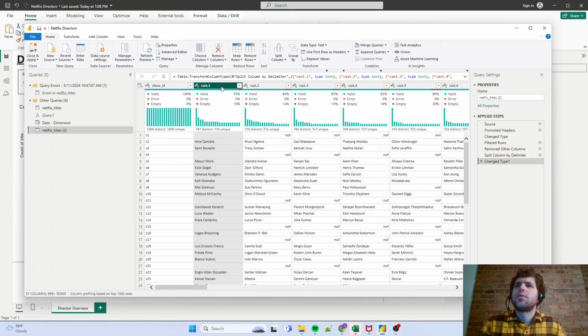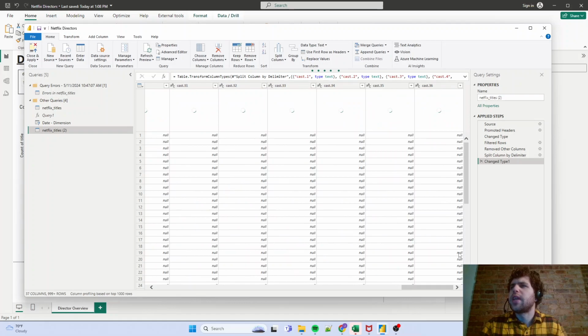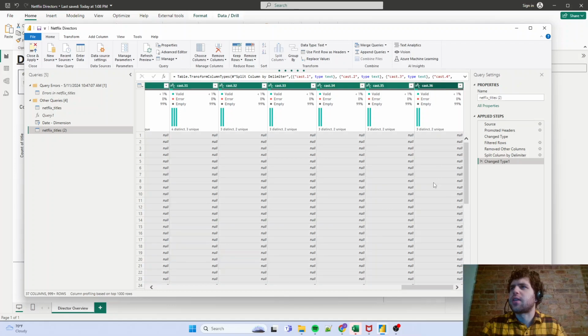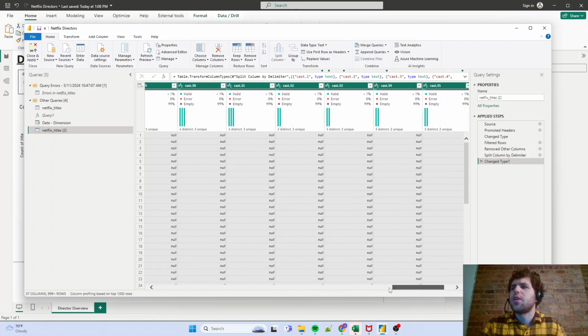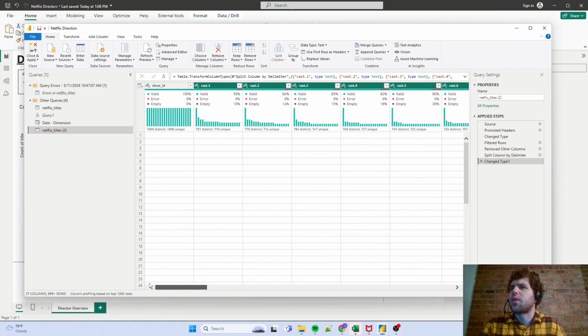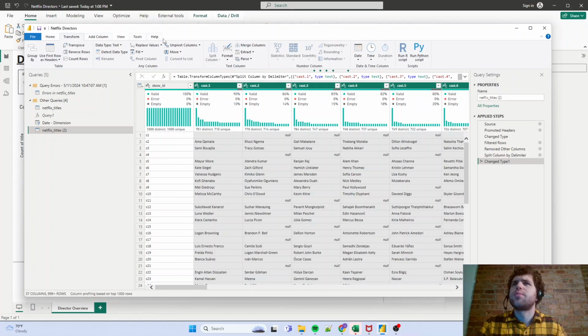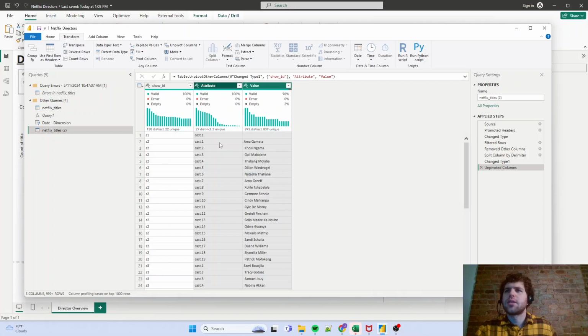So now we're going to keep this clicked. We're going to go all the way to the end. We are going to press Shift and then click on that last cast column. You'll see all of the columns that we want are selected except the first one. We do not want that one selected. And then we are going to go over into our Transform tab and we're going to say Unpivot Columns. Boom. Just like that. So now you can see it changed the whole way we structure our data.